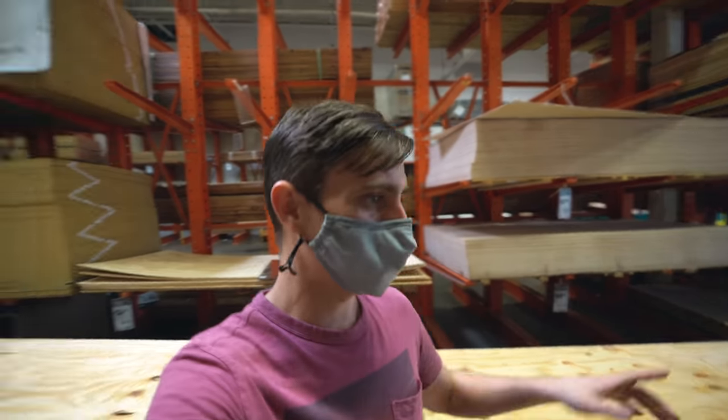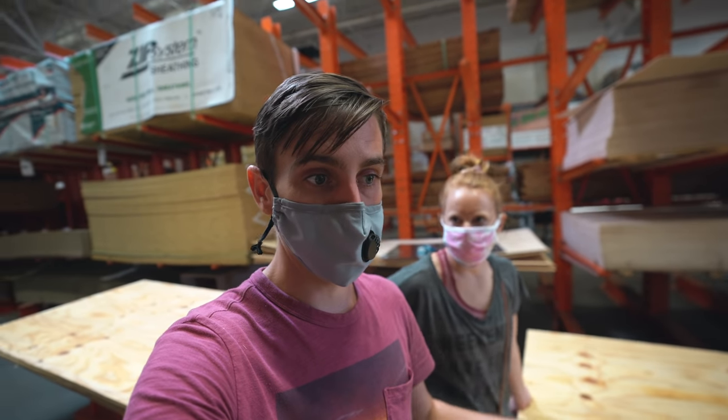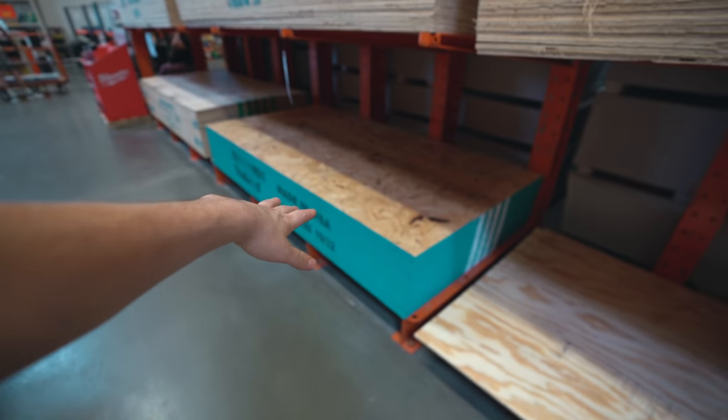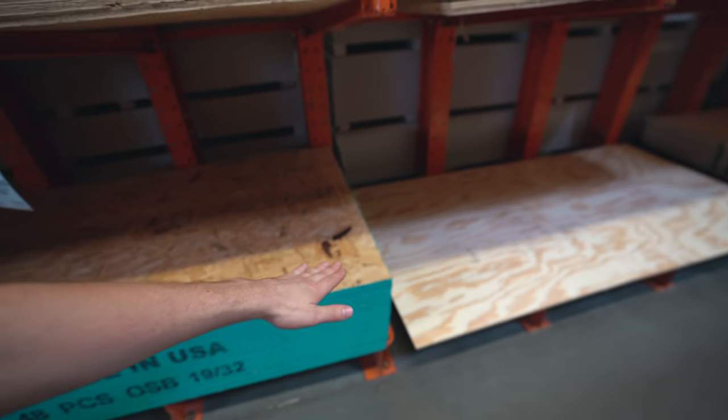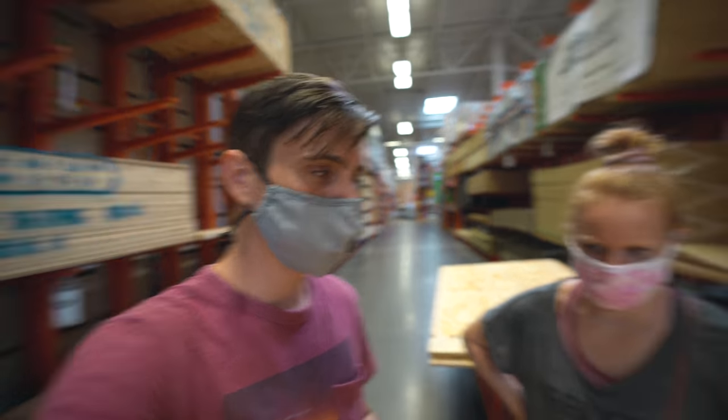Change of plans. We actually ended up talking to one of the guys here who was really knowledgeable about all the plywood and stuff. He actually says that the OSB is just as strong, and one of the advantages of the OSB, this type of board here, is that it's going to be more likely to be straight, which seems like an advantage. It's not really any more waterproof or anything like that, so I think we are actually going to go with the OSB.